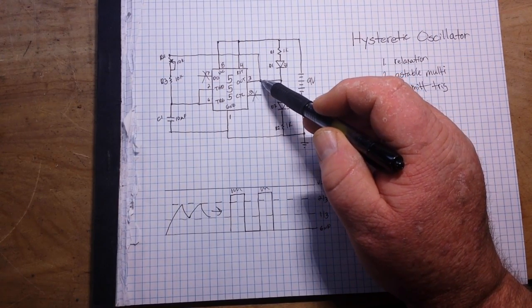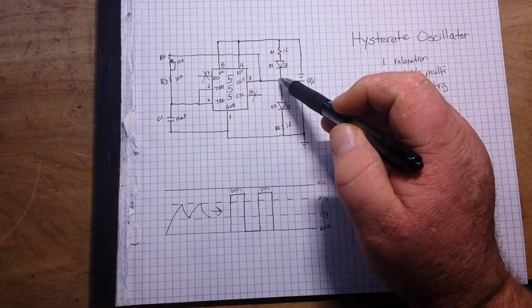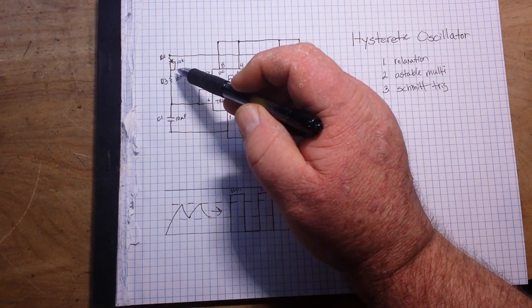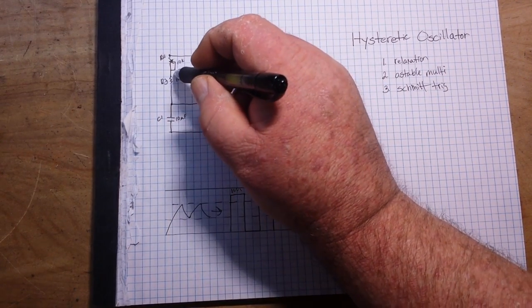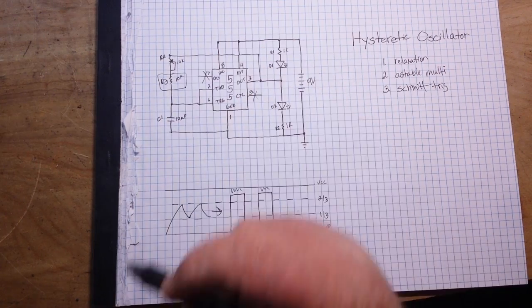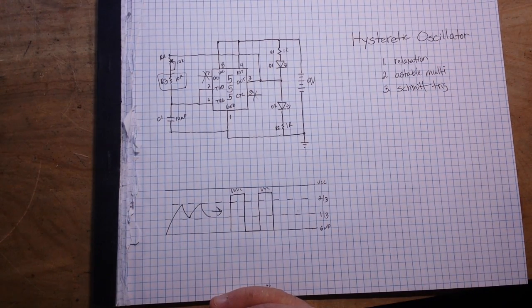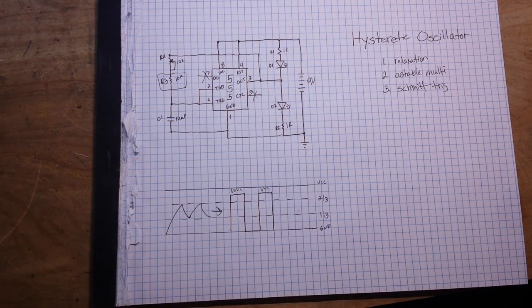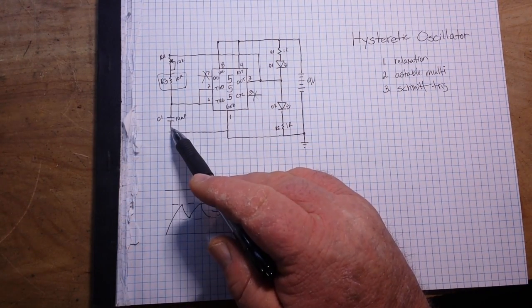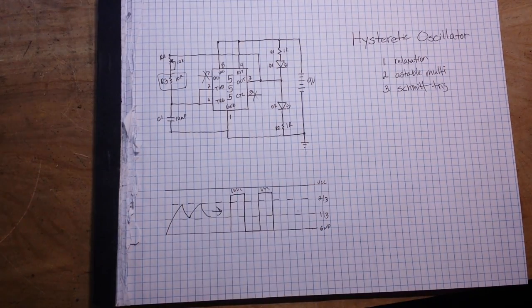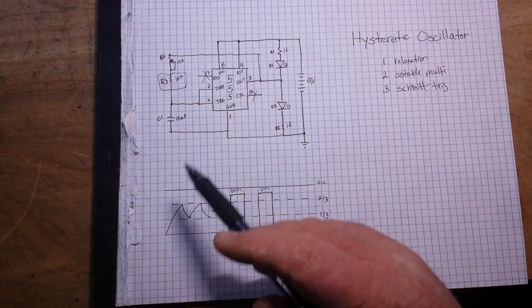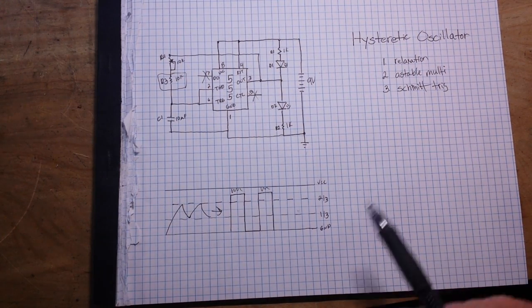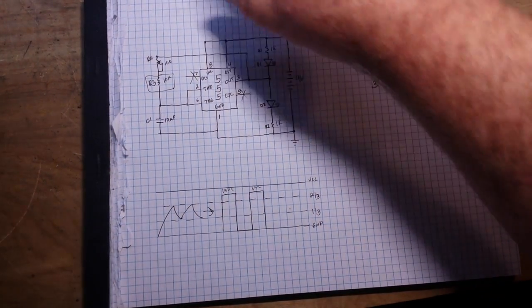But now here is the interesting point. We're going to take a pull off of pin 3 before we get to those diodes, bring it over, and we're going to run it through a 10k variable pot and another 10k. This R3 is really optional—you can get rid of it, but it's going to make the chip run hotter. It just helps a little bit when the capacitor shorts the 555 to ground, which is what is happening here.